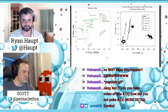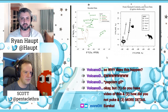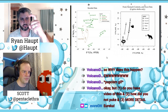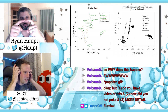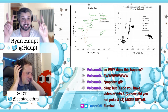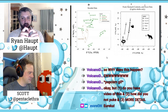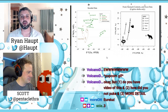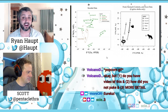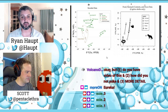The point of these two graphs is to show, on the left-hand side, the tissues that grow continuously. If you think about a sloth claw, much like our own fingernails, the portion at the very tip of your fingernail is the oldest part. It's the most distal portion, distant from your body. Then you have the proximal portion, the part closest to your body, the newest grown part of the nail. On the left-hand side we looked at hair and nails, because hair does the same thing. We looked at the proximal and the distal tips from wild sloths that basically died right after ending up at the sanctuary, and then captive sloths that had lived at the sanctuary for a little while and been fed a consistent diet.